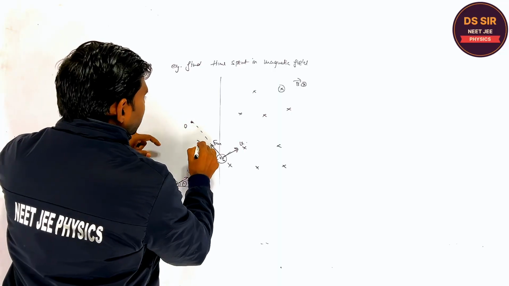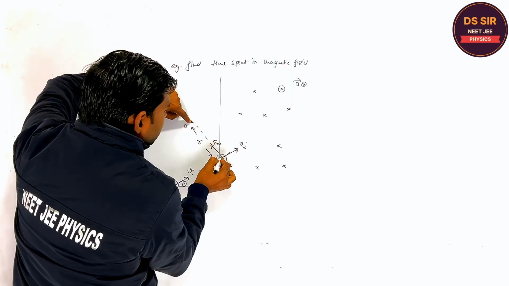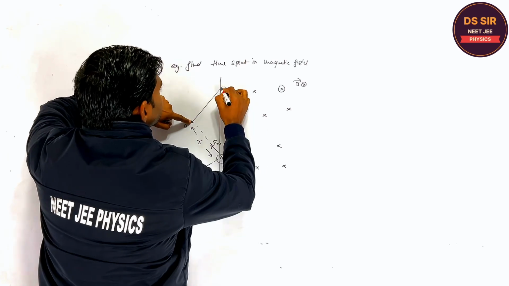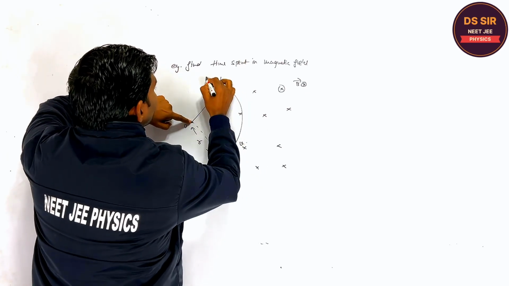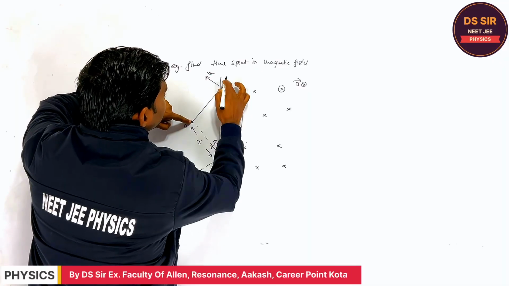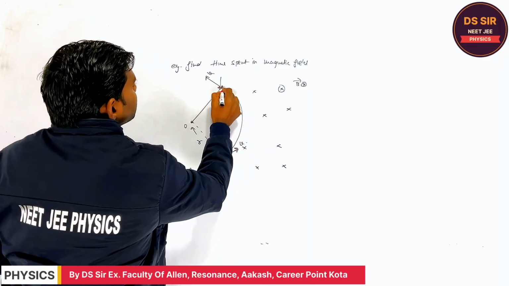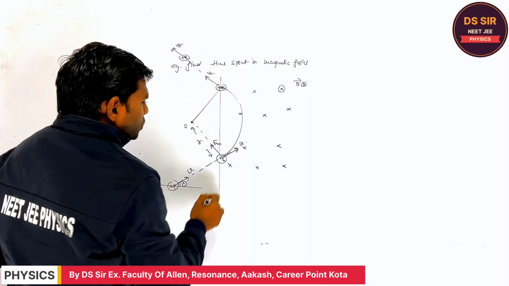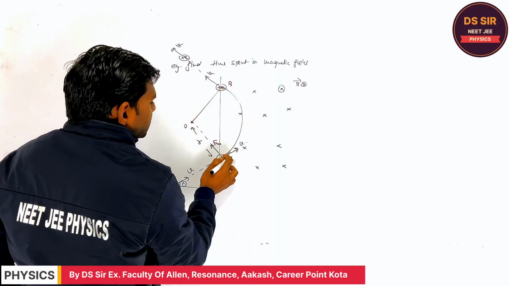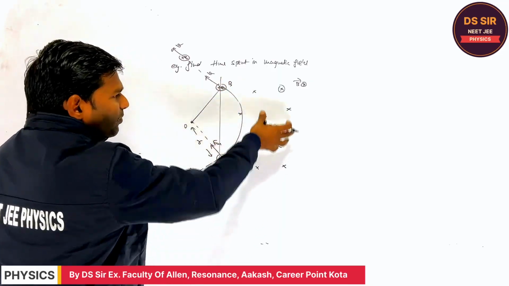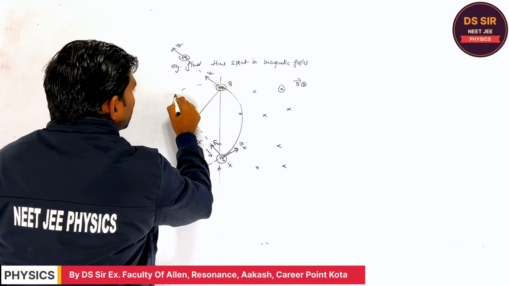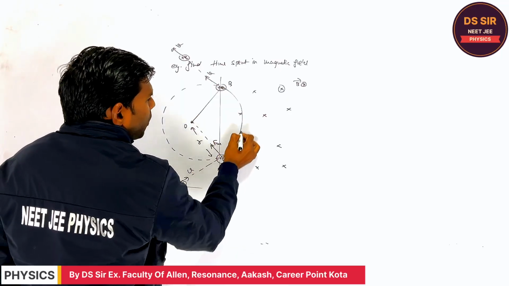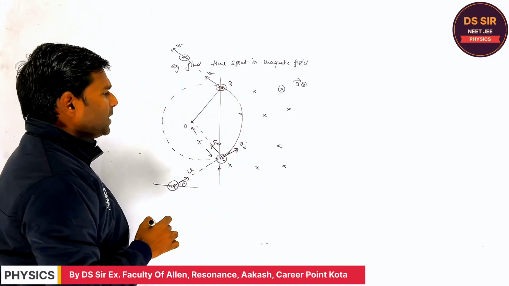So if this is the instantaneous force acting upon this, somewhere at this point the center of the circle will be there. It will be the radius of the circle, and about this it will perform the uniform circular motion. Is it clear or not? And when it comes out, the velocity will be like this. And this plus q will continue to move in this direction. So from A to B, like this, is the part of the circle. If the magnetic field was present everywhere, it would complete the circle. But here it will perform only some circular arc of a complete circle, right?